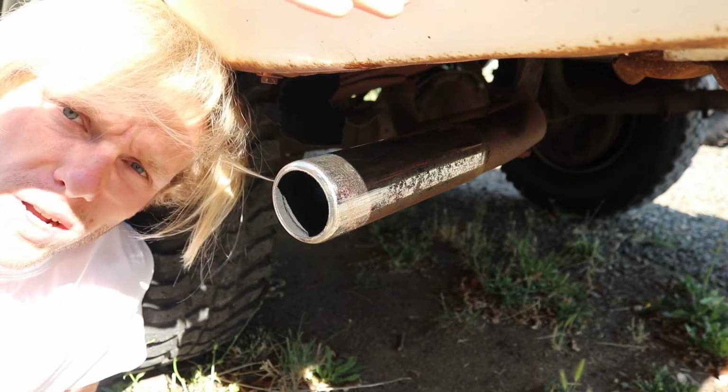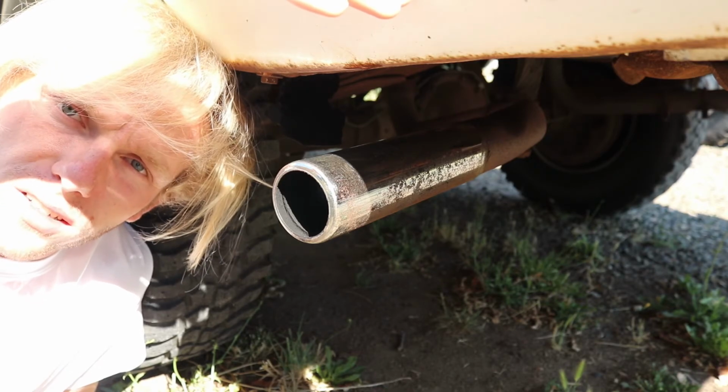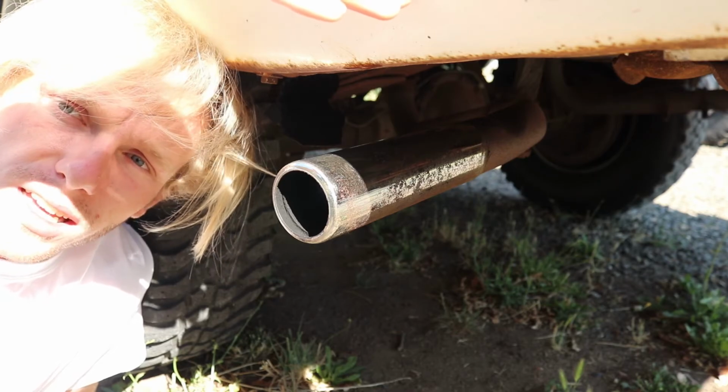I'm leaning up against this tire in a white shirt. That's okay. These are cheap shirts. Wear white if you're outside working on cars. White t-shirts, they help a lot.